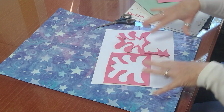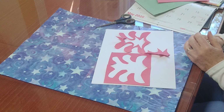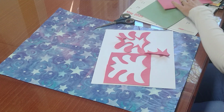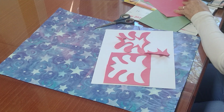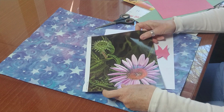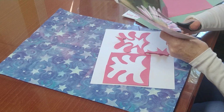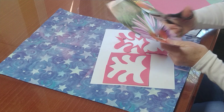And I could make my whole paper out of this one little square practically, but then I want to add other things too. So I could add another piece of paper, but I think I'm going to add this. So I'm going to cut a square where the flower is, or maybe a rectangle.